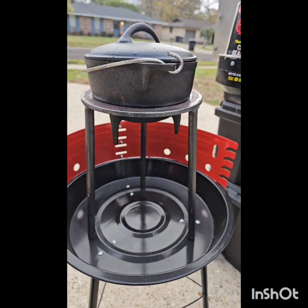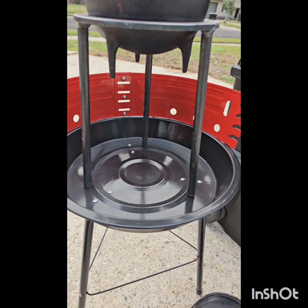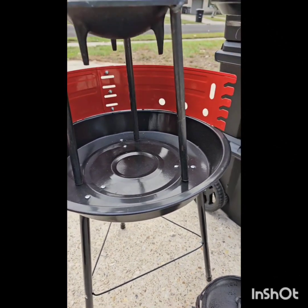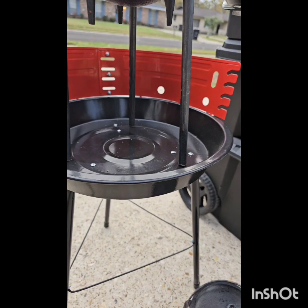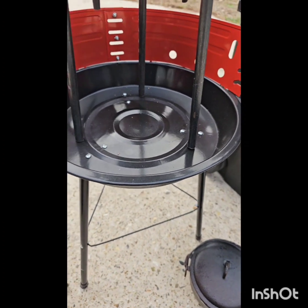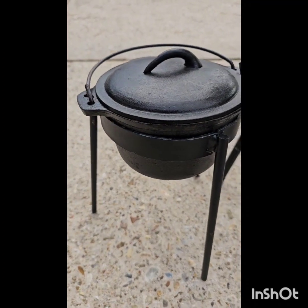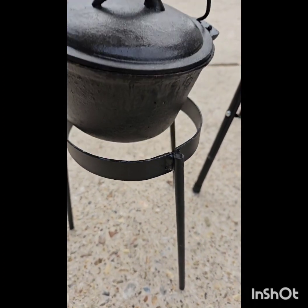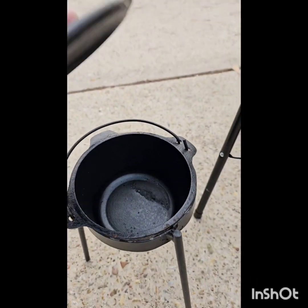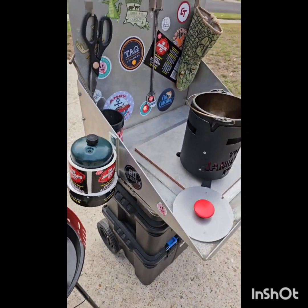This is the mini pot rig for outdoor cooking. This tripod stand — we use it for cooking in open flames, because some competitions you can't use gas, you've got to do open flames. It's a little mini barbecue pit I ordered off Amazon to set it on, so we're cooking in parking lots at competitions and camping. All your coals just stay right there. It's got a little windscreen around it. And this pot here actually has a flat bottom on it — it's more like a little stew pot, so you can do a lot with them.